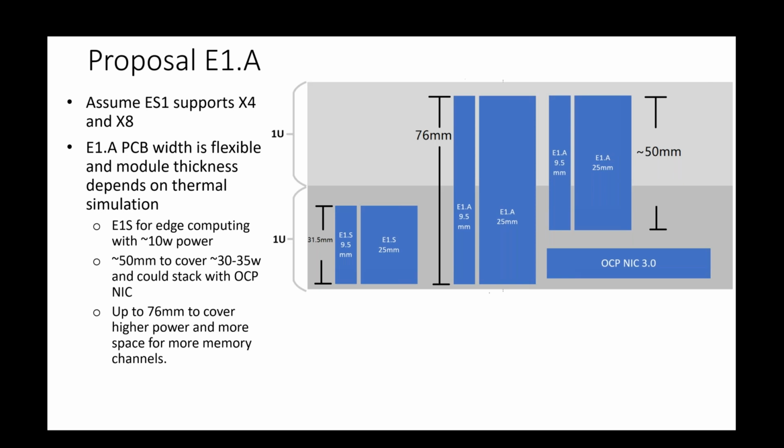At least for the E1.S width, how do you want to handle that, like with the OCP poll? So this part here, even, trying to find the thickness. Before we start doing this with a poll, I would argue we need to solve the thermal methodology, because the thermal simulation is going to drive the answer here. So maybe I'll kick off that thread, and make sure everyone here is on the email list so you'll see it.